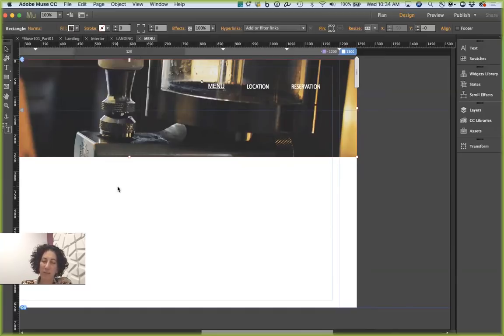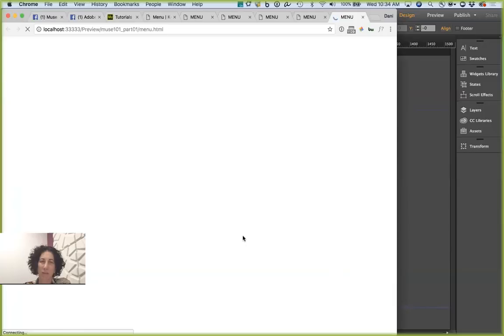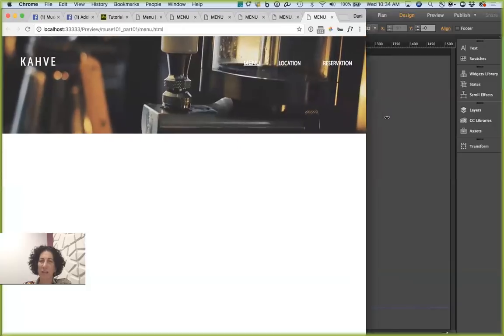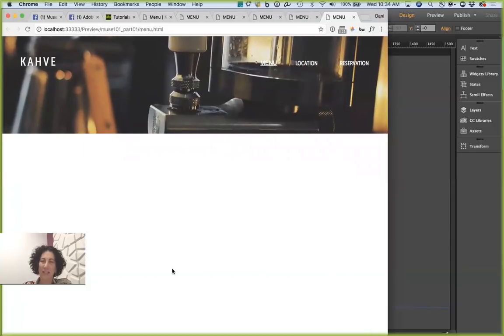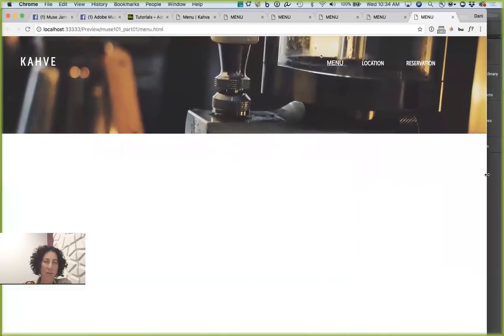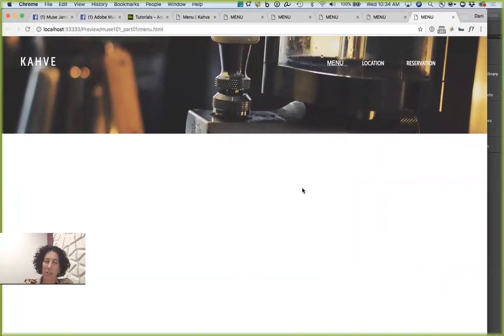But if the gods of demoing want to now cooperate with me, we'll have kind of a cool effect that I've added in a larger breakpoint. So back in the smaller breakpoints, as this page loads up, we've got the behavior that we set. If I now come into this page, as I press and drag, everything's kind of good. I need to get content down here on the bottom probably to show this a little better. But as I grow outside of that 1200 pixel space, we're going to get some kind of fun magic going on. So let me swing back here.